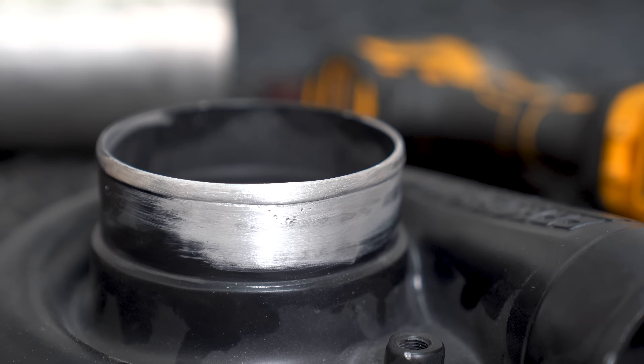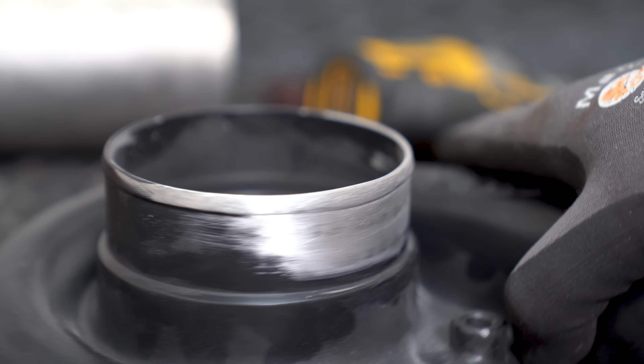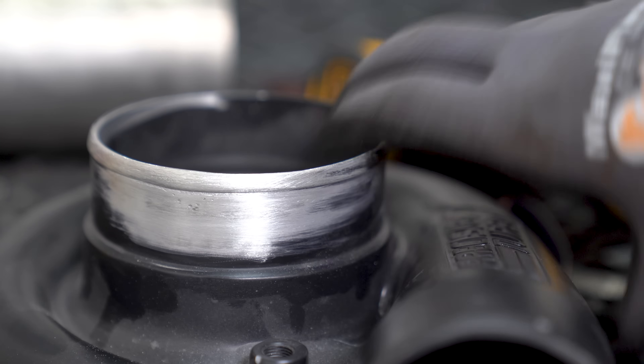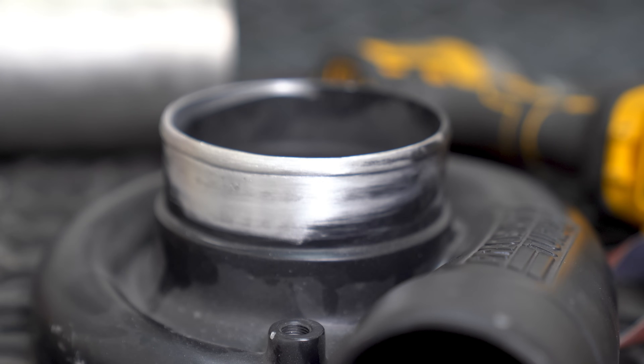The end result looks something like this. If I had to go back and critique my work on this repair, I would definitely rather not see the pinholes in the couple of spots we have here, and I would like to have better definition on that lip in a couple of different spots to make it look like it wasn't really all that repaired. But either way, this is how it stands. The goal was to keep it under the price of a new housing, which was just over $200. The total repair time to get to this point is 72 minutes, which brings us to a grand total of $120.24 for this repair as it sits right now. If I would have gone back and chased out some of those bubbles or pits, or straightened out the lines a little bit more like I would have wanted to, I definitely would have gone over budget. So as it sits is as it's going out. I appreciate you guys watching — I'll catch you all in the next episode.